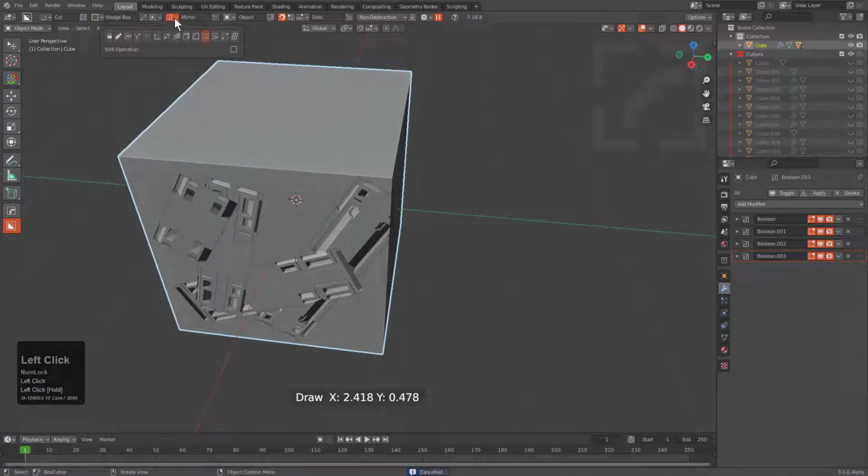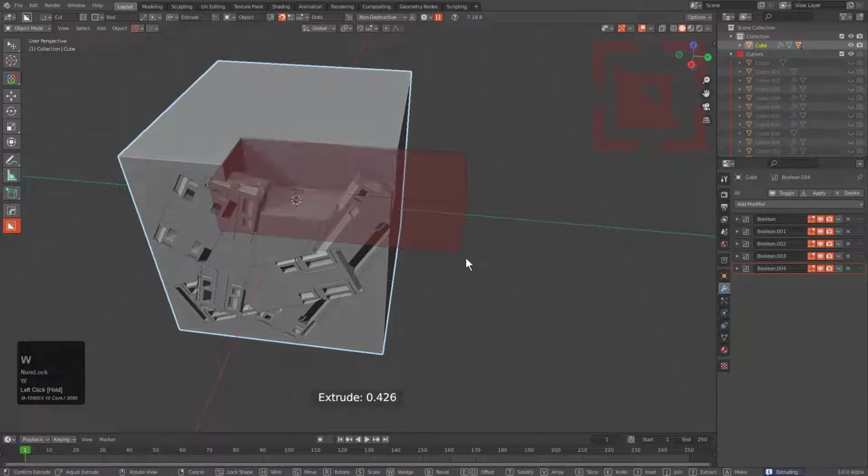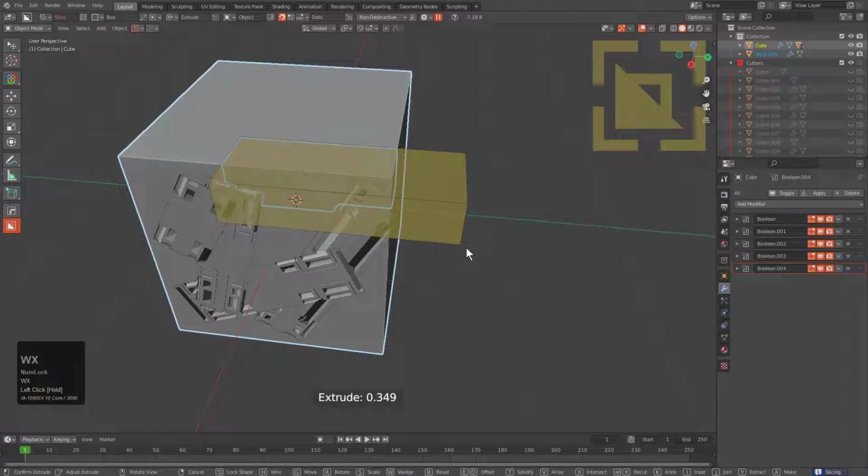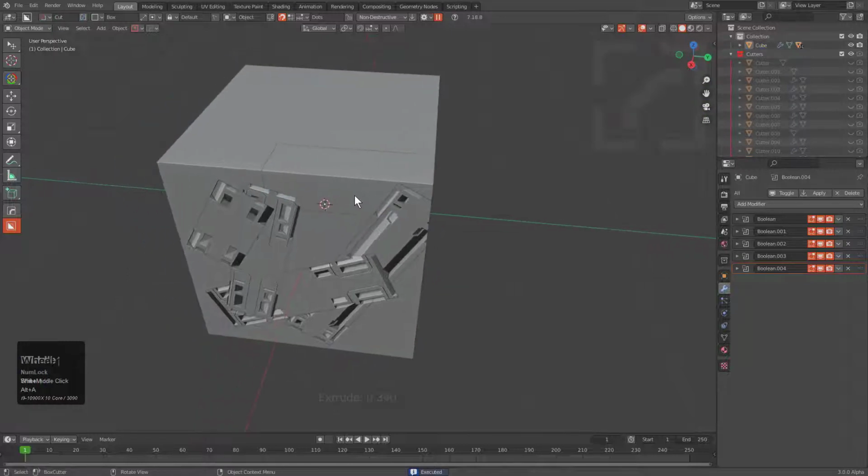Let's first turn off mirror, because when you cut on the wrong side, when you have mirror enabled and you're not aware of the settings that are actually in place, like for me having both X and Y enabled, it can definitely stand in your way. So here I am cutting off a slice.